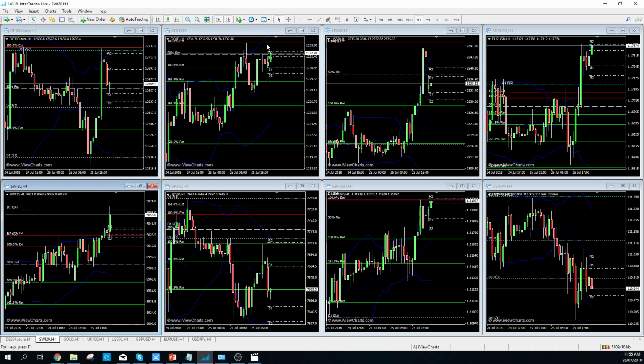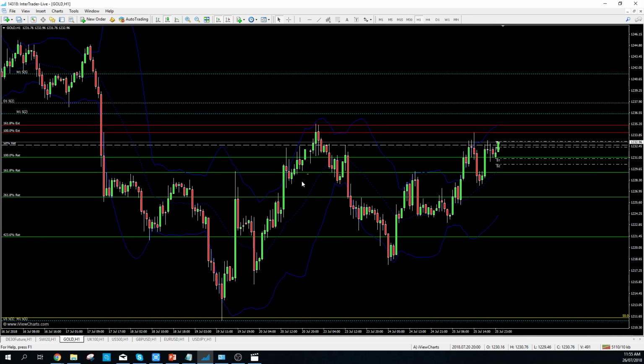Taking gold, for instance, when the market hits these red lines, that red signifies resistance. The market comes down to the pivot, thinks about it, bang, hits support, support, support, gets below support a little bit, and then comes back up to the pivot. So you'll find this indicator very, very useful. It's my Fibonacci indicator.